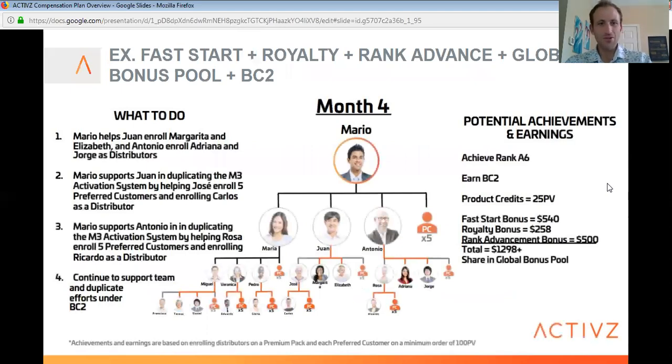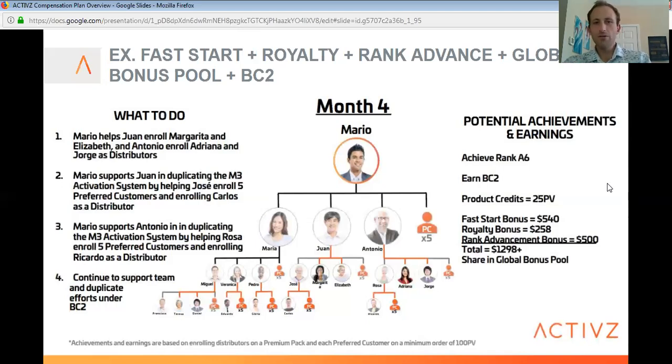3rd level is starting to duplicate out. He's brought on a distributor, as well as 5 PCs there on the 4th level. Antonio has brought on a couple distributors. So you can see how this continues to evolve month after month. If you're doing this business the way we're going to train you and support you, we're focused on helping downline, help the new people get started, help them get their return on investment, help them build their business, because all of that is going to flow up to yourself and others throughout your team.